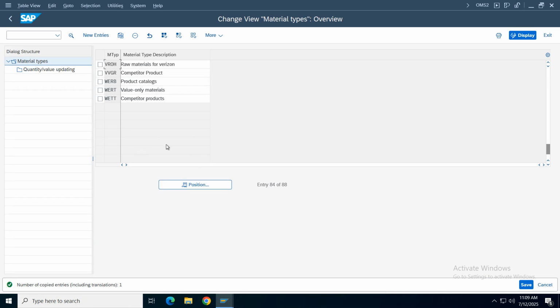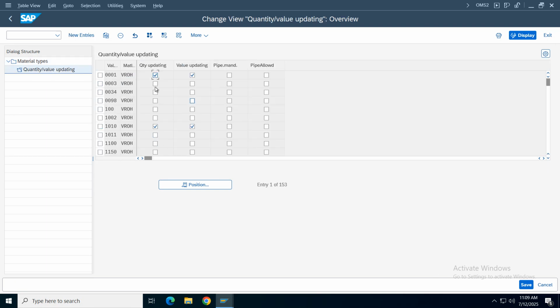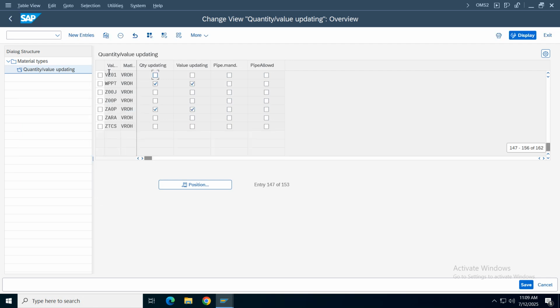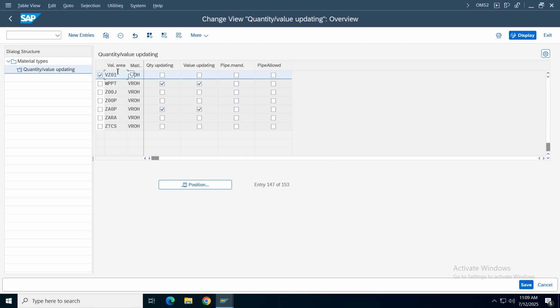So this is also fine, and this is ours. Select your relevant material movement type, and make sure your valuation plant is VZ01. So select VZ01 valuation area. So valuation area and your company code, your plant, everything is the same.